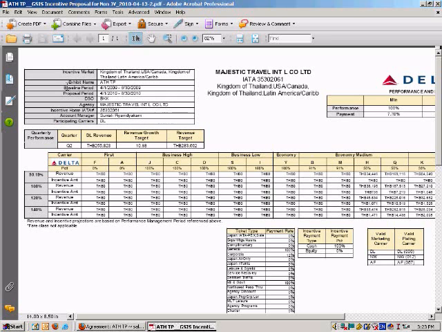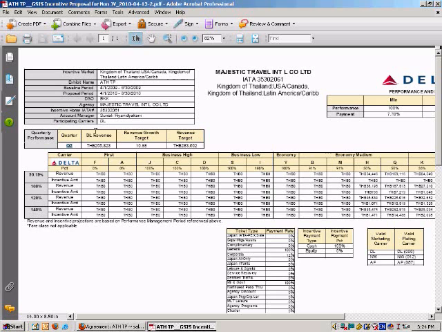America. Also, we have the baseline period, which is a historical performance that will be used to project the revenue and the goal. As you can see, this is the second quarter of 2009. Also the proposal period, which is the time frame which we're working on, and the name of the agency and its IATA home number.